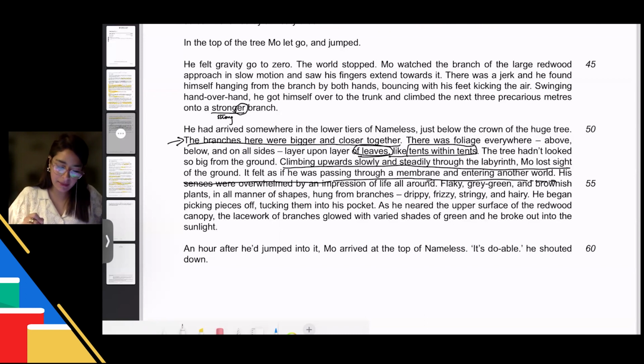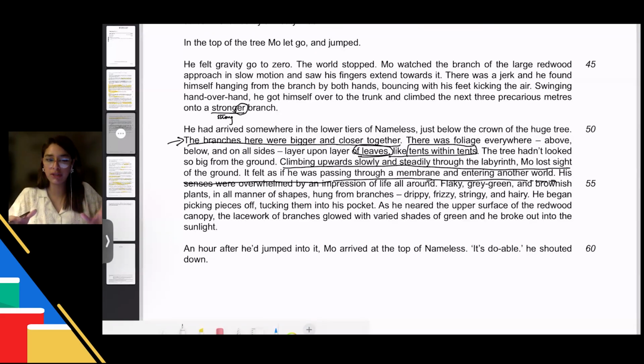So the way this labyrinth, whatever this word may mean, is highlighting the tree is in reference to how it is something that is making him lose sight of the ground. That means once he has crossed this labyrinth, he is unable to see the ground. That means it is significant enough to make him either lose sight of the ground or cover the surrounding enough so that he cannot see the ground. So the first thing that we can comprehend of what this word would possibly mean is that it is something that is big enough or significantly there enough so that he cannot see the ground anymore.